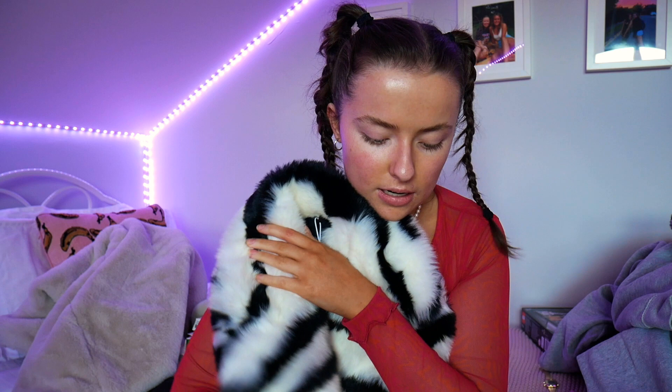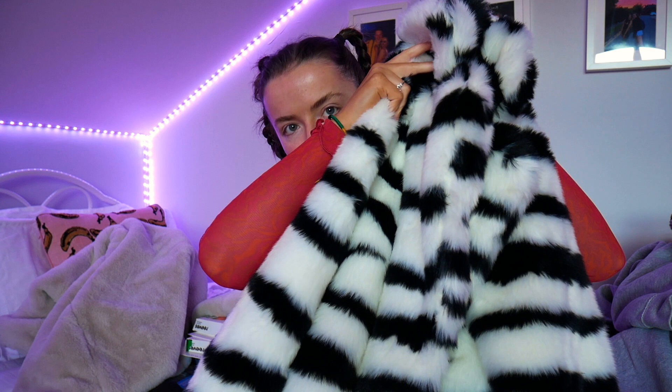And then the last thing — this jacket was from my sister. I'm so in love with it. It's sort of like the last one, a little bit shorter, but it's zebra print — a furry zebra print jacket, so gorgeous. We got it in Bershka and it was actually on sale which is really good. I was going to get this from my parents but on Christmas Eve we went shopping, my sister saw it and said she needed to get me something. I absolutely love it and I cannot wait to get photos in it. I just need somewhere to wear them when we get out of lockdown.